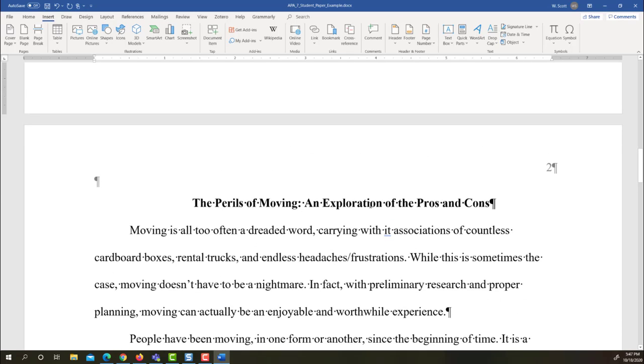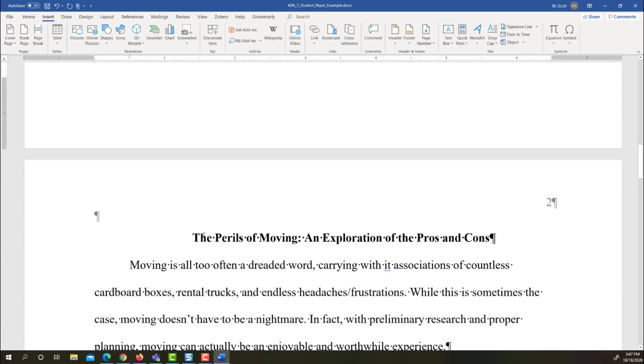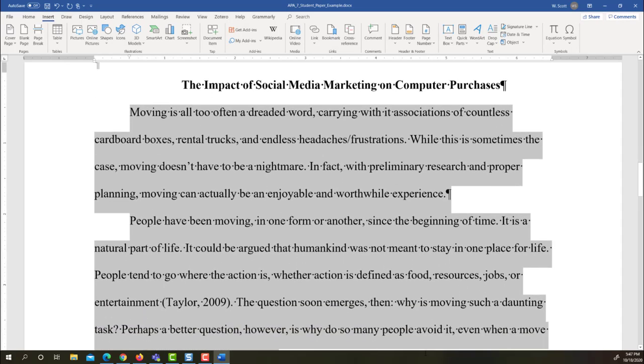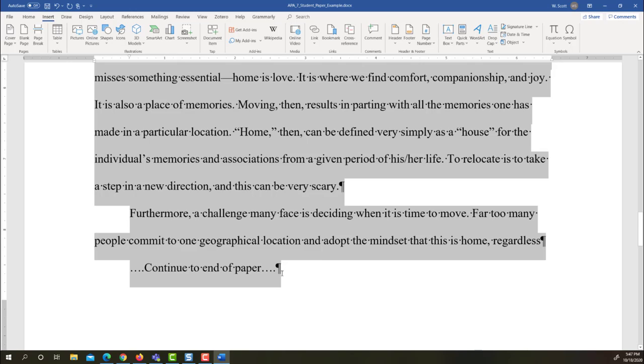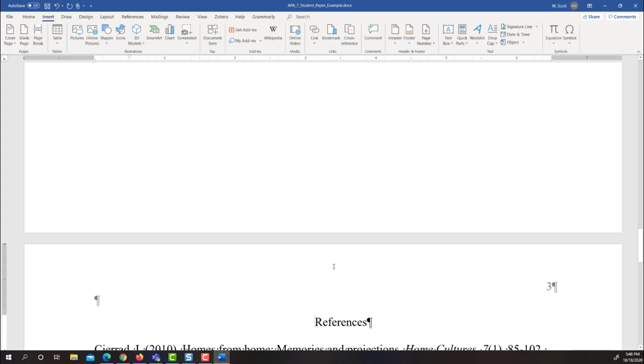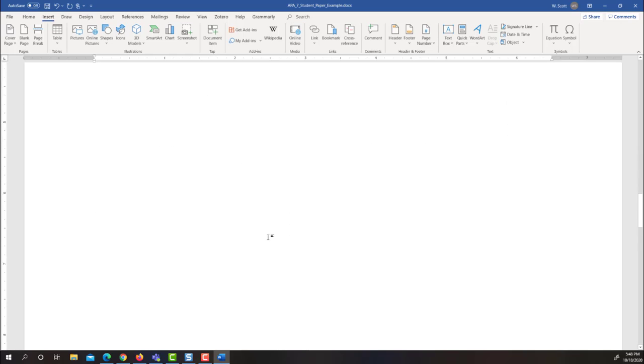Now, I need the same title here, so I'm going to go up and literally just copy and paste my title back in here. And on the second page, this is where I'll type my paper, so I don't need any of this. So now I just lost an entire page. One quick way to make sure that these two pages do not run together, right before references, right where you see that blinking bar, I'm going to hold down my Control key and press Enter. And now that's on a new page, I can start typing right here and type every bit of my paper there. So I'll leave that for now.